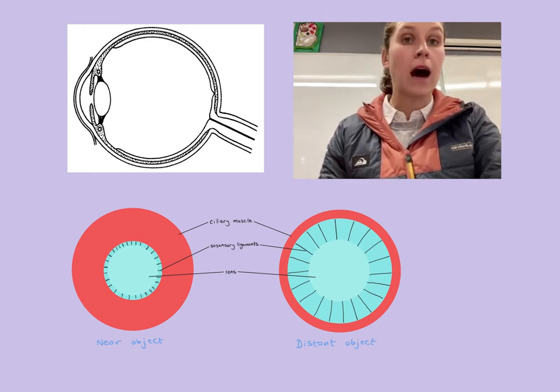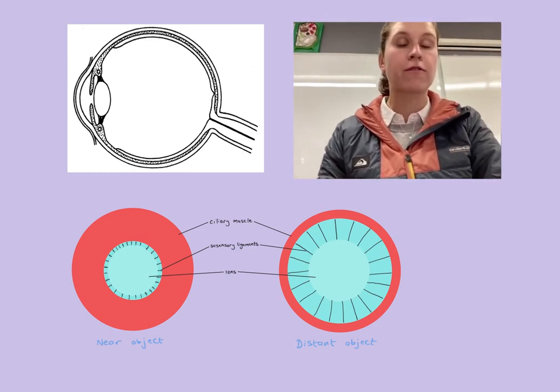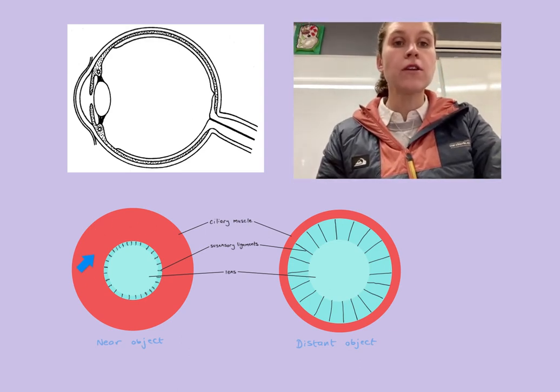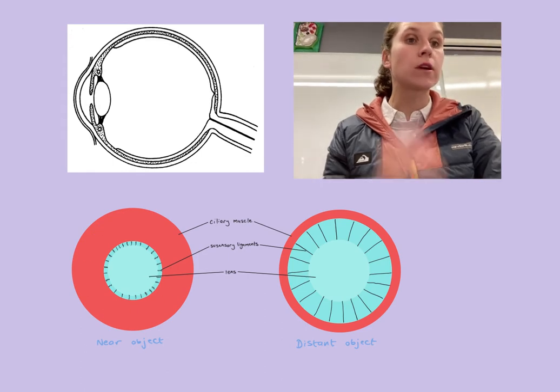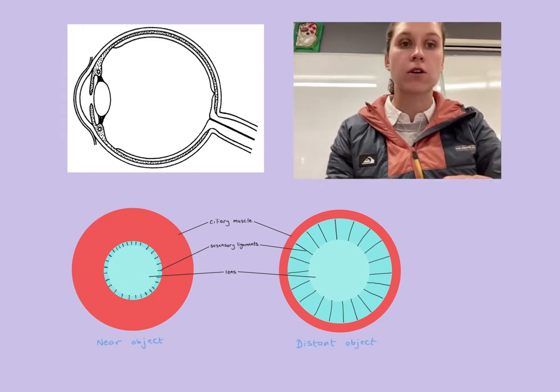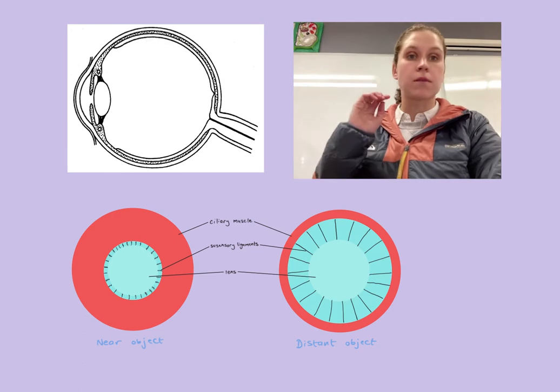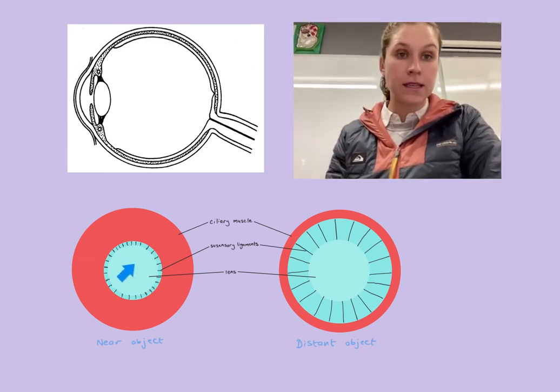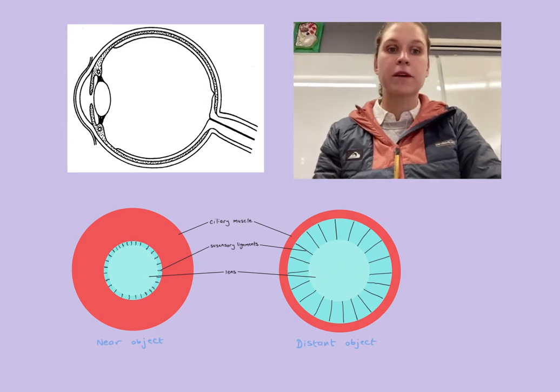So if we looked at the eye from the front, behind the iris, what you actually see is the ciliary muscle is a complete circle. Don't get this confused with the structure of the iris though, but the muscles work in a similar way. So the ciliary muscle wraps around the lens. There's the lens in the middle. So that's the lens in two different pictures.